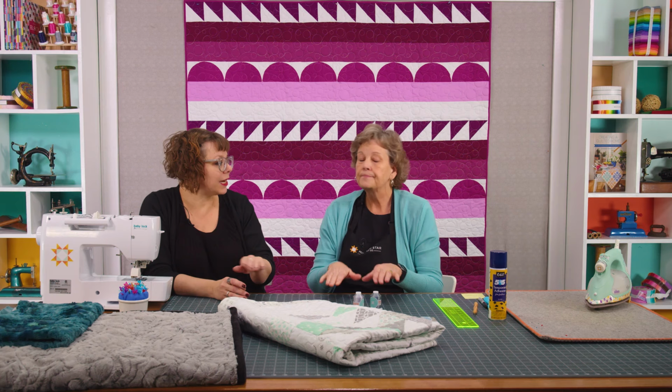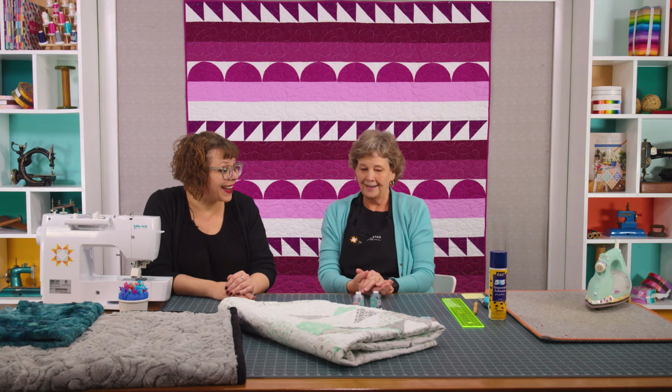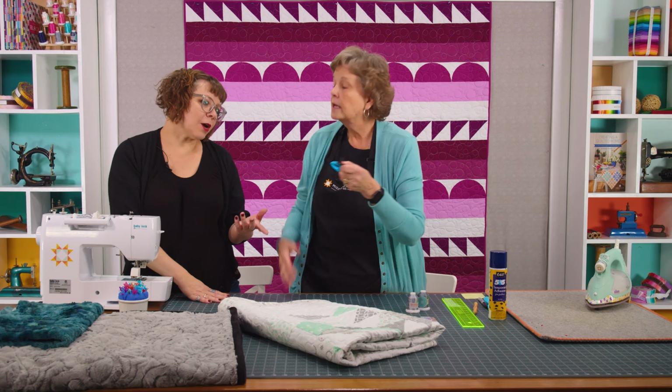So I think we should look at some cuddle backs. What do you think? All right. So we've got this little quilt here. Oh, wait. We never talked about cutting it. We should talk about cutting it. Okay.